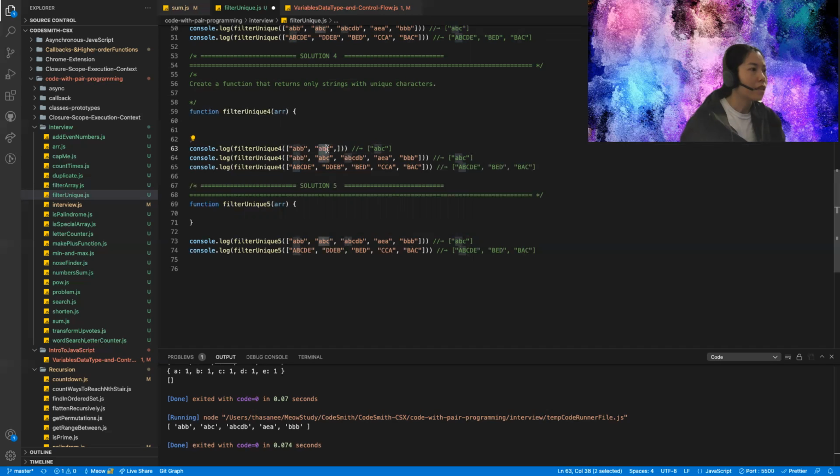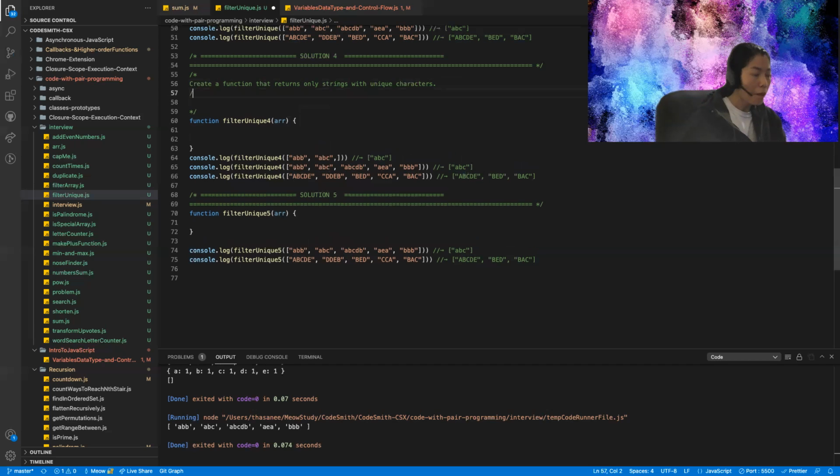And then the second one should print itself because it's unique, because A, B, C has only one of each character. So for any letter here, if we found more than one, it means they're not unique. We're only going to print out the ones with only one, with no other. So what I'm doing here, let me show you guys another way. That is what I thought we're going to do.